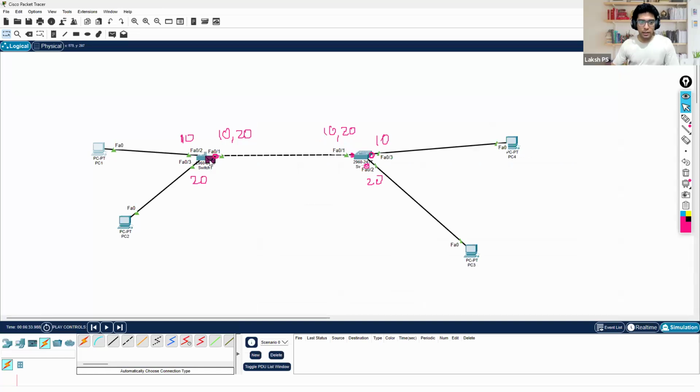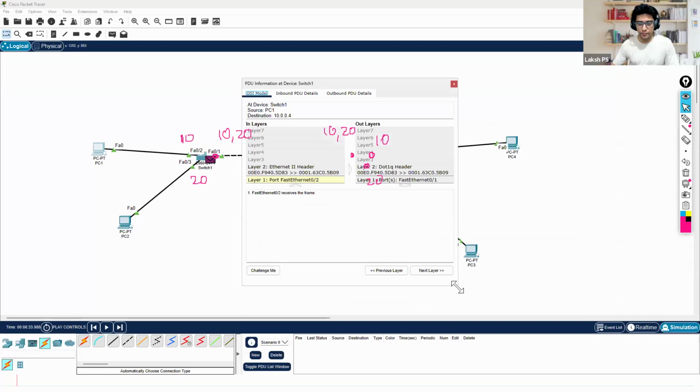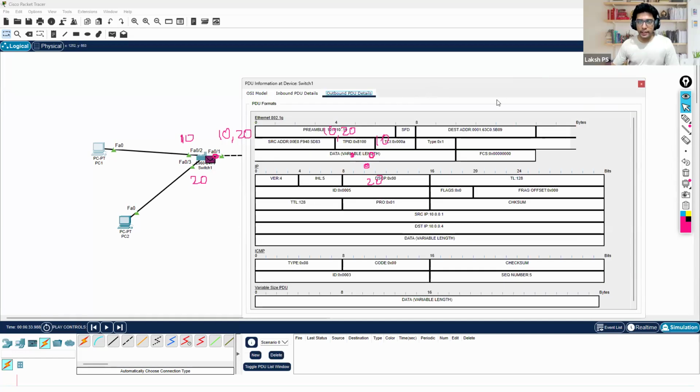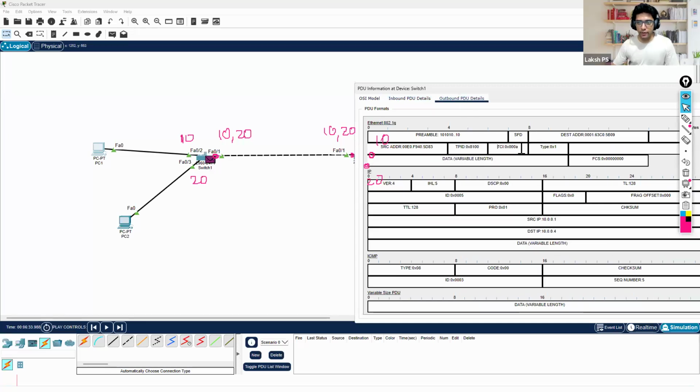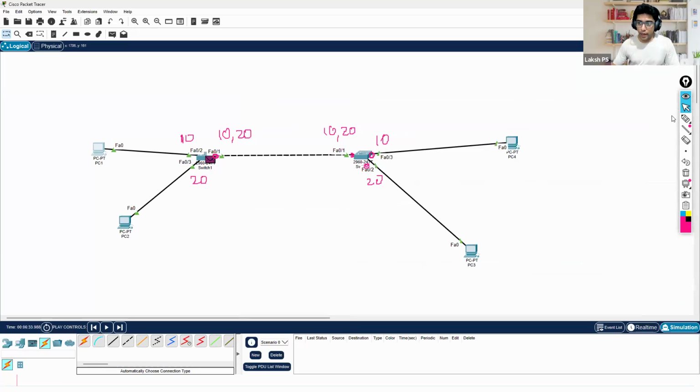And let's check the outgoing details. In the outgoing detail, see here, in the incoming detail there was no VLAN attached, but in the outgoing detail, you can see a VLAN attached. TCI, tag control identifier, with a hexadecimal value of A. A means 10 in hexadecimal, right? You can clearly see there is a tag mentioned there. VLAN tag is present. Okay. Why VLAN 10? Because the receiving interface VLAN was 10 and hence the outgoing interface on the trunk port is also tagged with VLAN number 10. I hope this is clear.